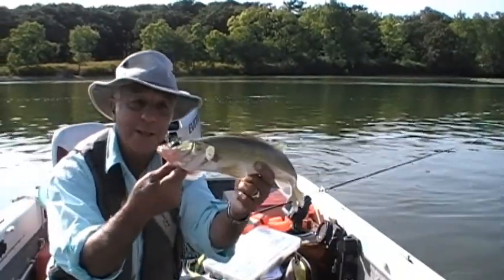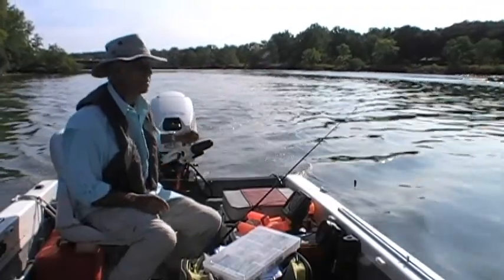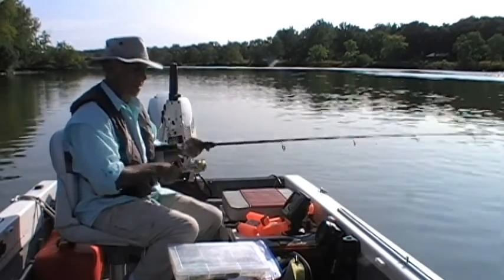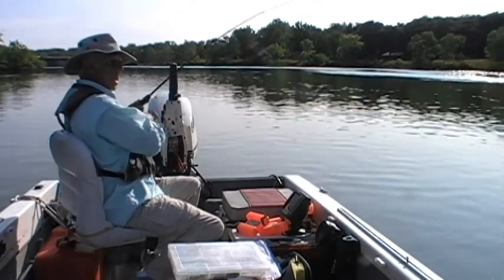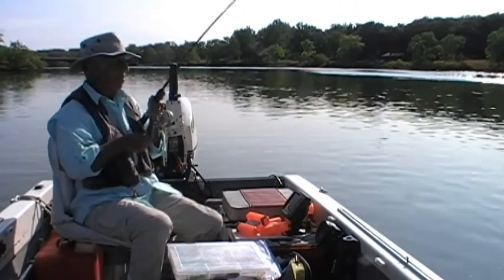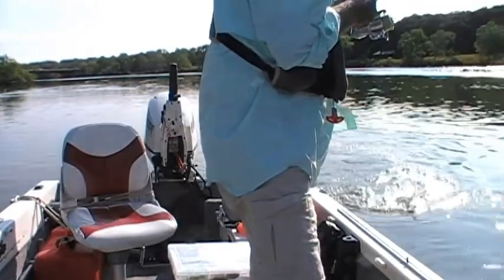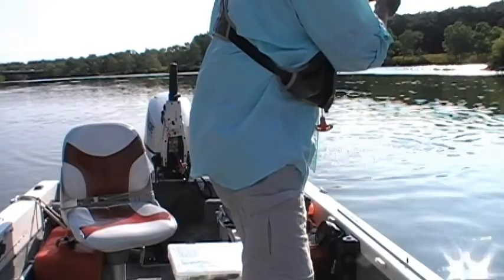Nice little walleye there. There's a fish. There he is. Yeah, there's one. That's a walleye. It's a big freaking walleye. No, it's not. It's a catfish. Nice cat.